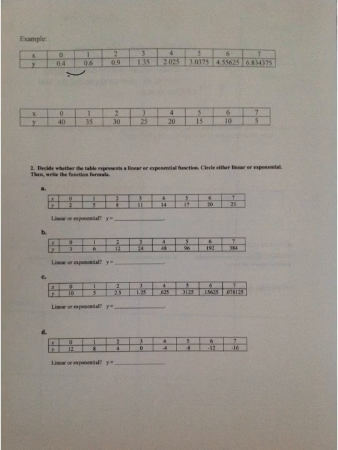Well, one thing I can do is I can go ahead and take my 6/10 and plug it into my calculator, and I've got 0.6, and I can divide it by 0.4, and I'm going to get 1 5/10. I can do the same thing with 9/10 to 6/10. If I divide those two, 9/10 divided by 6/10, will I get 1 5/10? And I do. If I take 1 35 hundredths and divide it by 9/10, I will also get 1 5/10. So I do have a constant ratio.